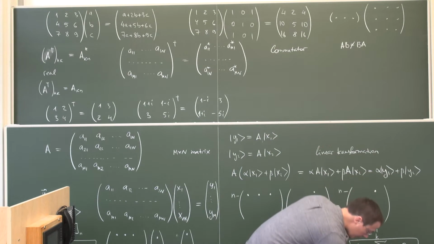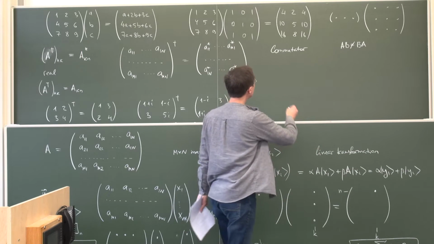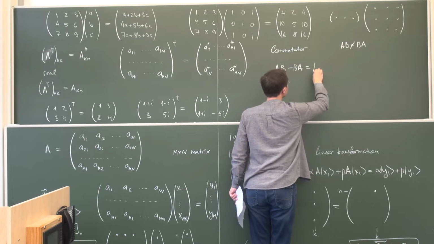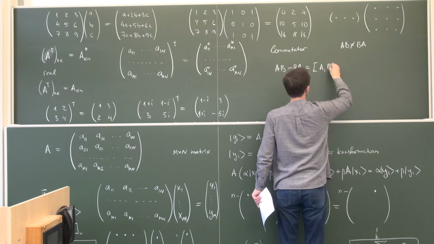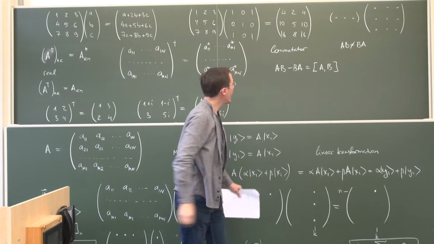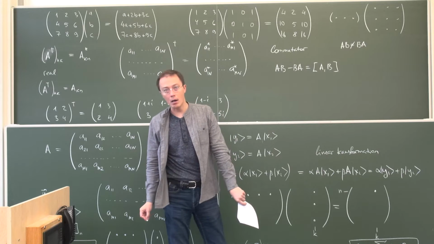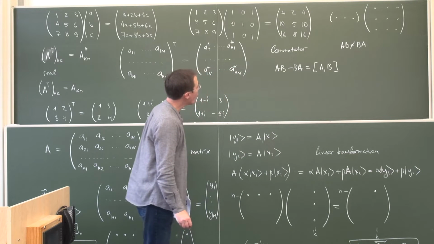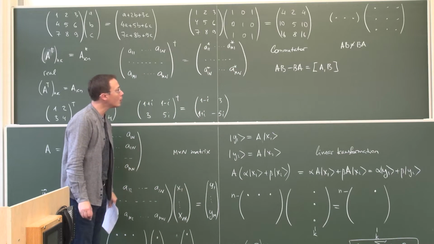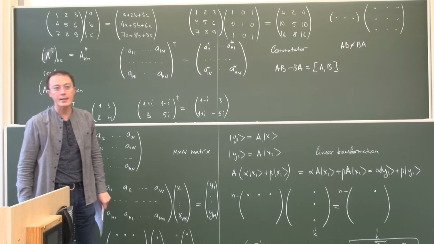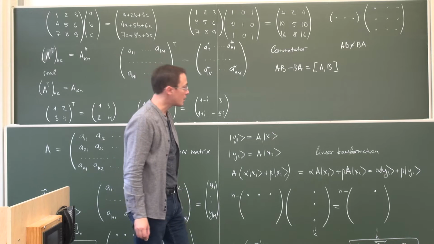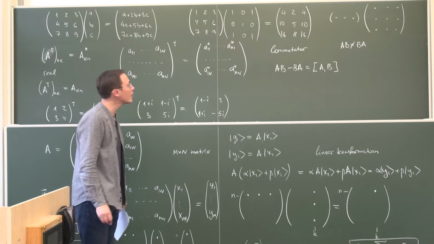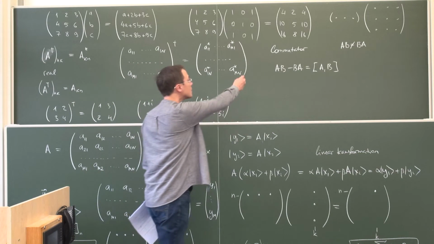And this is called non-commutation, and the difference AB minus BA is denoted as [A, B] in square brackets, and this is called the commutator of two matrices A and B. That's just the definition. One place you will encounter this a lot is in angular momentum theory and then in magnetic resonance. So NMR spectroscopy in particular is just built for commutators. Everything there is a commutator, so it is an important property.